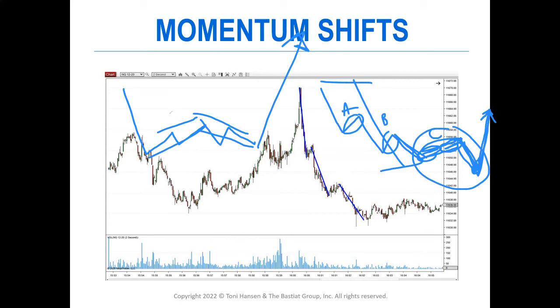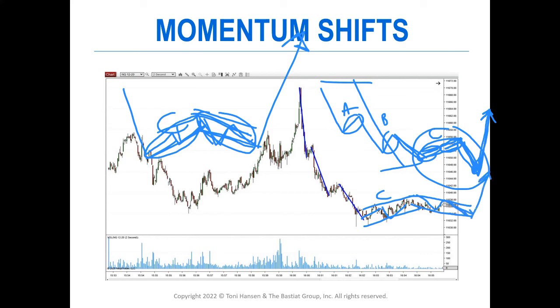So if this is your C zone right here, and then it goes into an even more gradual channel on that pullback, preferably two waves, this channel here should last as long as that uptrend move. So if we're looking at this chart here, for example, and this is C here, then we go into a correction like this, and we get that two-wave correction in here. A break of this trend channel right there can lead to really substantial impulse moves. But you need to see that slower shift here and then an even slower shift in momentum this way to get that going.